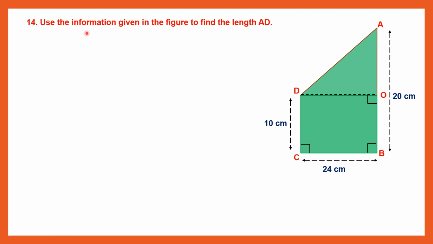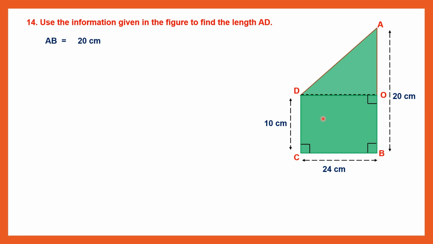Question 14. Use the information given in the figure to find the length AD. So we have to find AD. For that we need to know AO and we need to know OD, isn't it? Now we don't have these two measurements, but we've been given other measurements here to help us find OD and OA so that we can find AD.